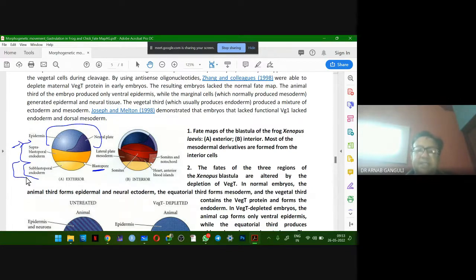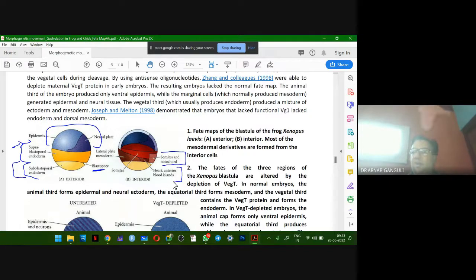Inside you will see that this region will form the somites and notochord, the mesodermal part of the notochord. Little somites are formed during development, little square blocks of cells, they are the somites. And these mesodermal cells from this region will form the heart and anterior blood islands. And this will form the lateral plate mesoderm. And the endoderm will line the gut. So this is a fate map. Okay, I stop over here.